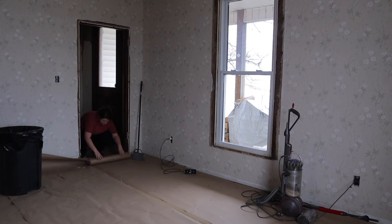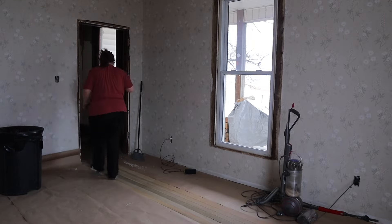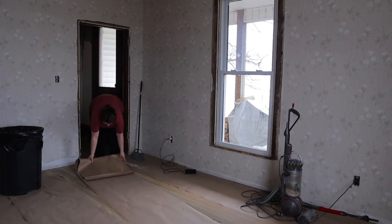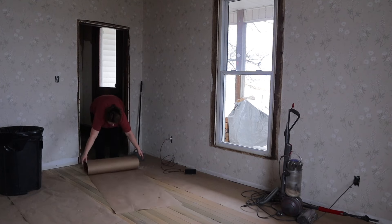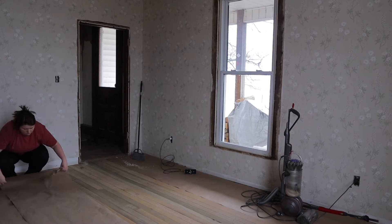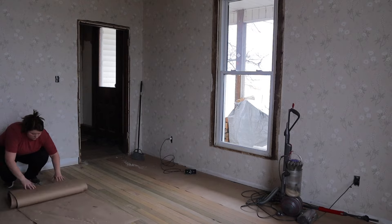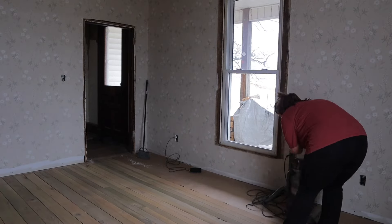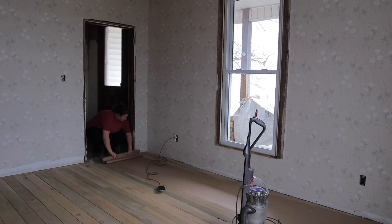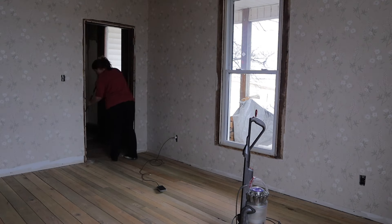The biggest tip and trick is to just take your time. I ended up working on hanging the wallpaper over four or five days, working several hours every day. At the very end I hung at least one and a half walls all in one day because I'd finally learned how to do it and it was going much faster. You do have to go pretty slow because you have to be meticulous - unless you don't care about gaps and cracks, because depending on your pattern you'll see every single flaw.